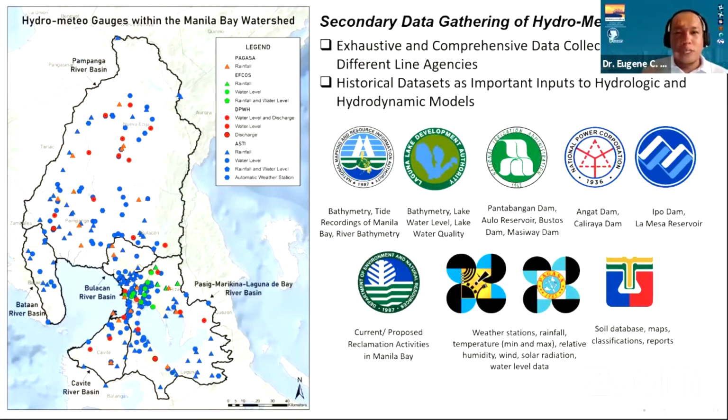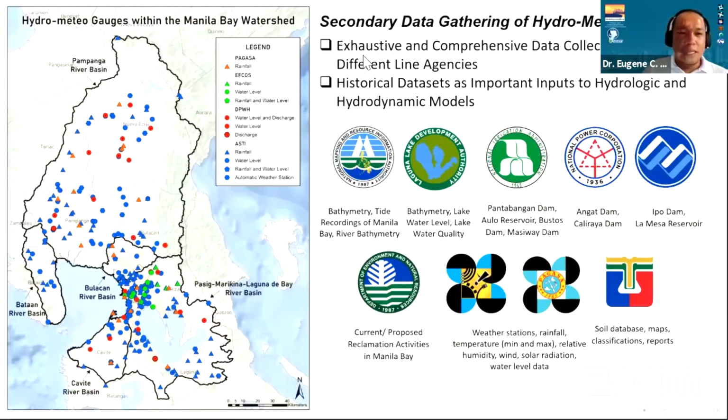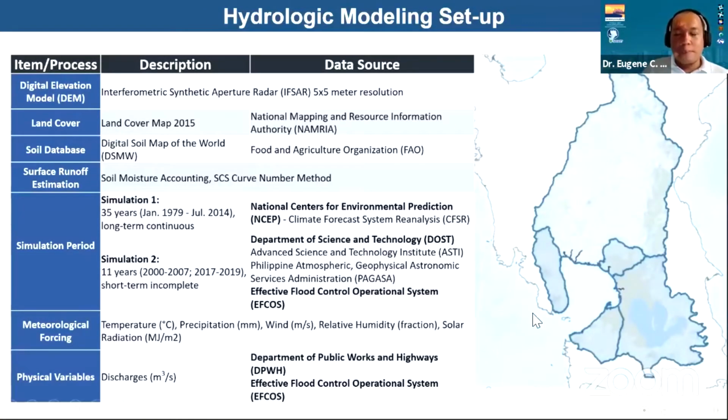Because of that, we were able to set up our models well represented by the physics of the study area. And so we were able to set up our hydrologic model. The hydrologic model is that representation of how much water is transported from the watershed of our study area, which is Manila Bay. And for us to be able to consider this large area of the watershed, we need to use models to quantify how much is discharged into Manila Bay, for example. So we set up models describing this entire large watershed, which is roughly around 17,000 square kilometers of area.